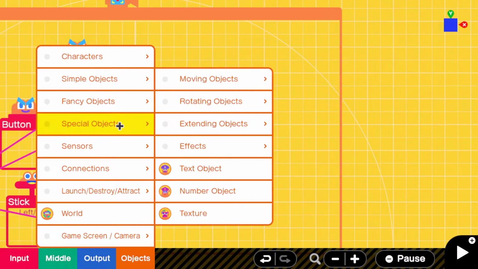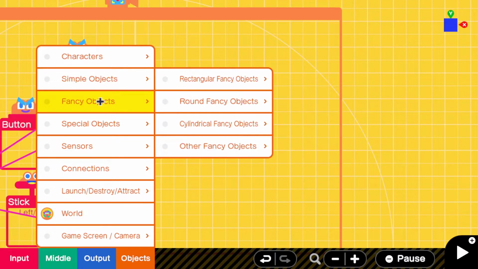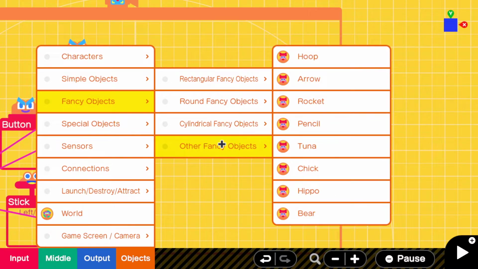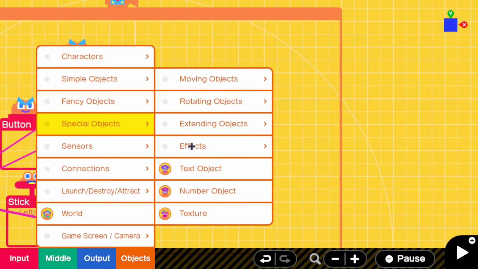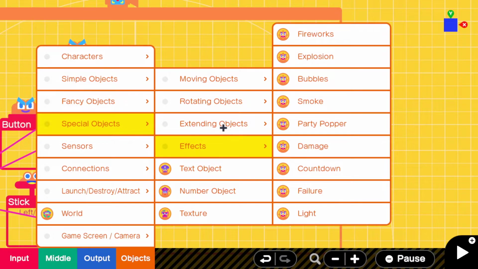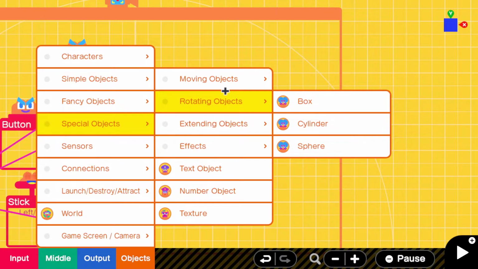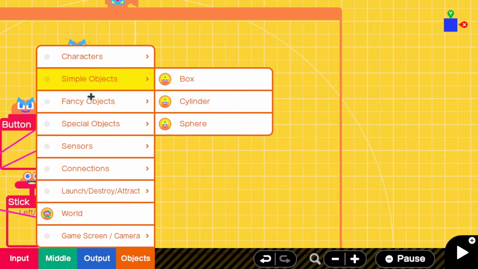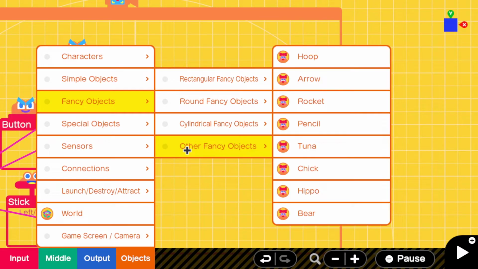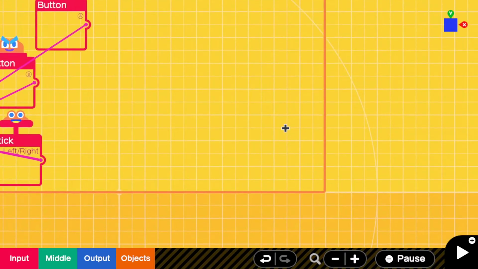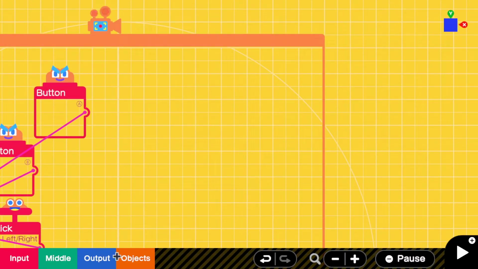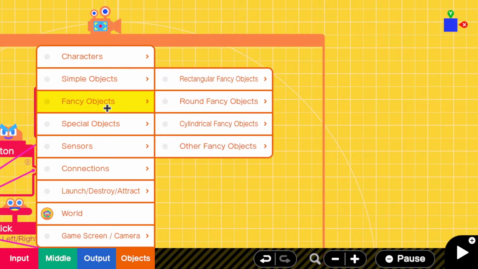I think it's something fancy object. Yeah, I don't know if it's even a thing, but you can just choose something.